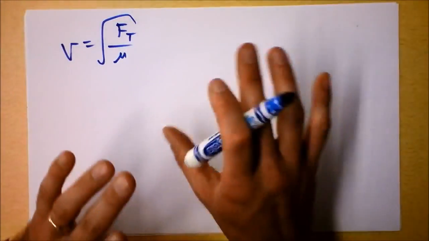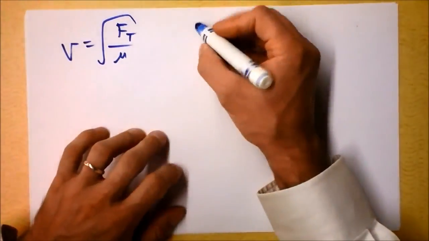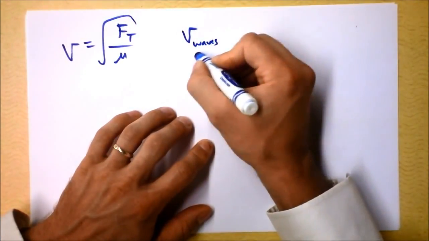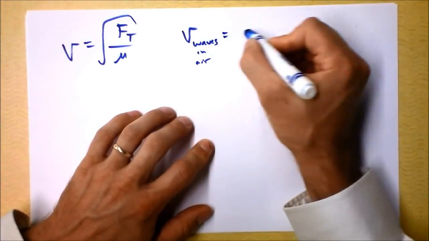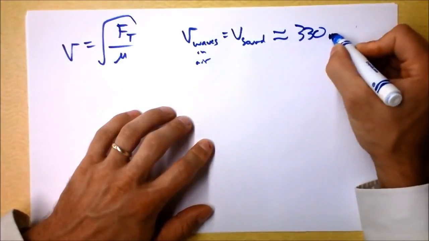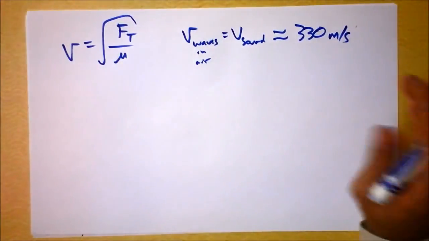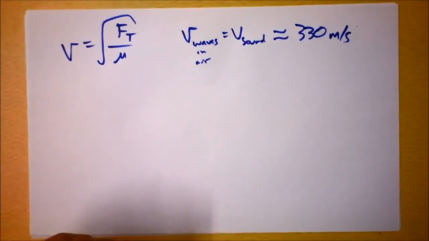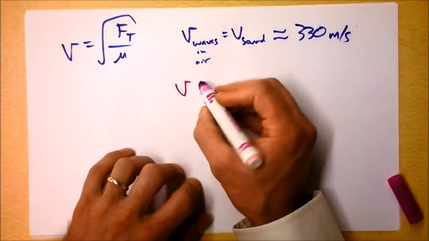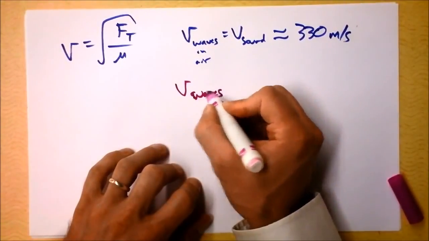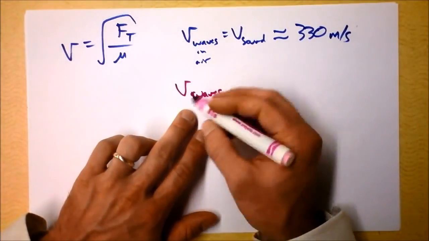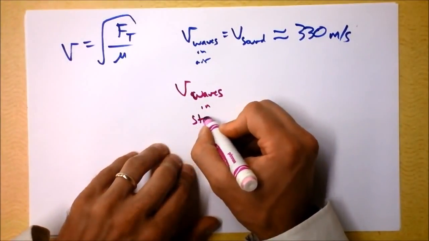I wanted to just throw out a couple comparisons for you. You know the speed of waves in air is actually called the speed of sound. And the speed of sound in air is about 330 meters per second. Now, that's cool, but I could give you a couple more bits of data to see how this makes sense. Let's see, the speed of waves, again, it's going to be sound because that's what is happening through a material like this. The speed of waves in steel.